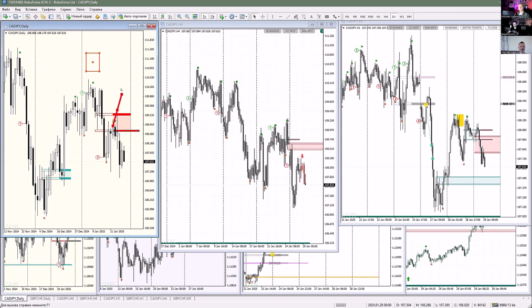Great. In order for the probability to increase, what should we do? Confirm this pattern on a lower time frame. That is, roughly speaking, if we use one time frame, I do not advise this. We enter after activating the retest. But we need to at least enter under the level. Well, let's say that we would have had an entry with a stop before the last maximum. Here's the entrance, here's the stop.